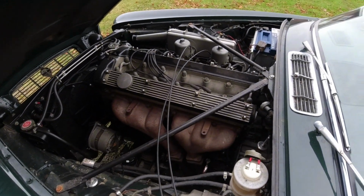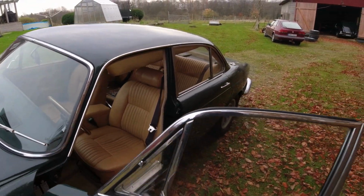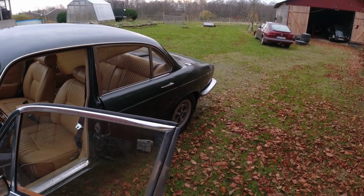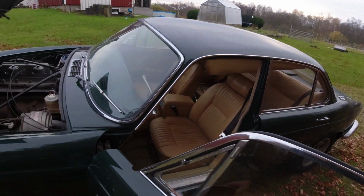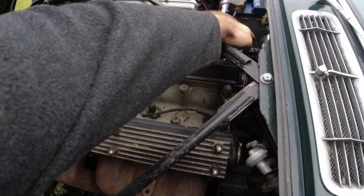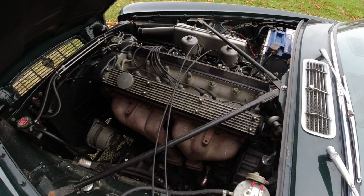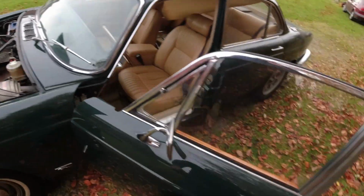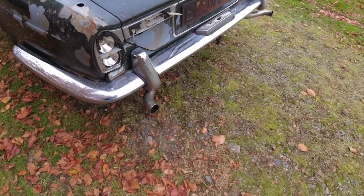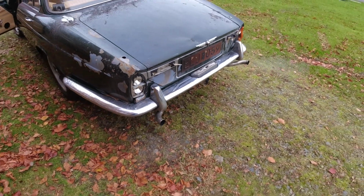And mind you, it's running on the gas that was in those tanks while everything got so hot. It's just amazing that nothing happened to that, that they didn't start leaking or anything, that all of that is working fine. So that is just amazing. But as you can hear, it is running very nicely. So a very nice running XK engine. So that will run beautifully in my XJ6.